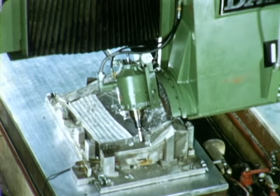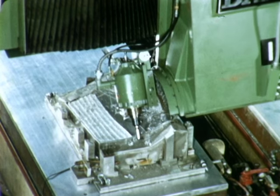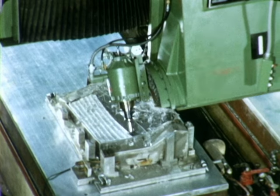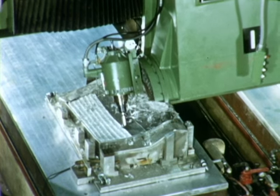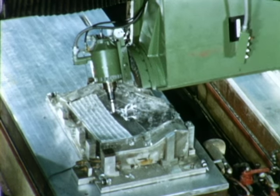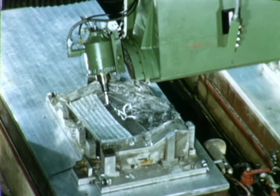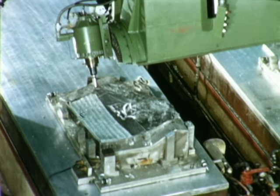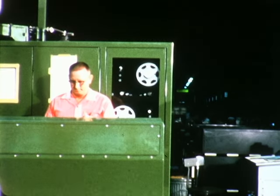Operating on numerical control, the machine cuts compound contours of the honeycomb core material in sizes of up to 4 feet by 40 feet. The machine can operate at speeds of up to 300 inches per minute. The tool head cuts the core material to a tolerance of plus or minus 5 thousandths.